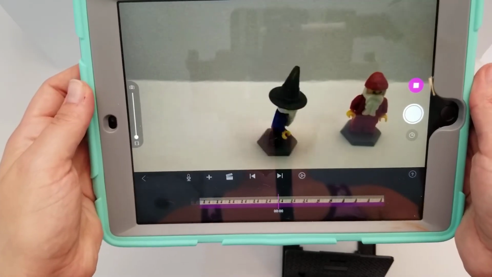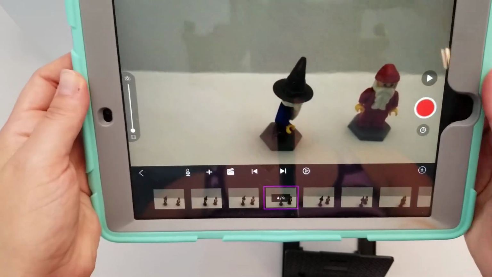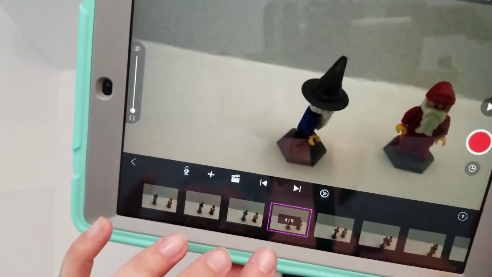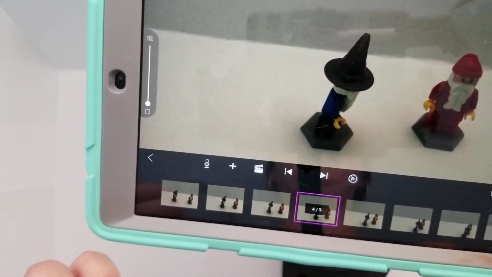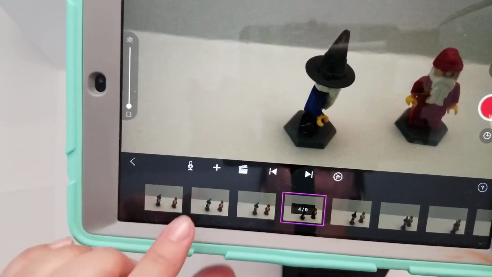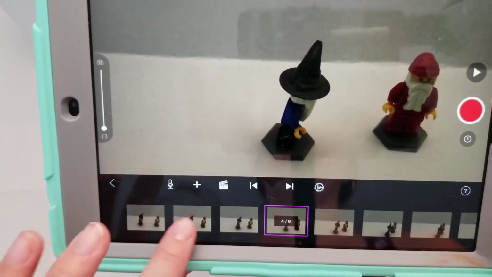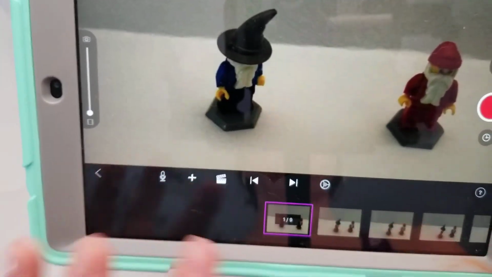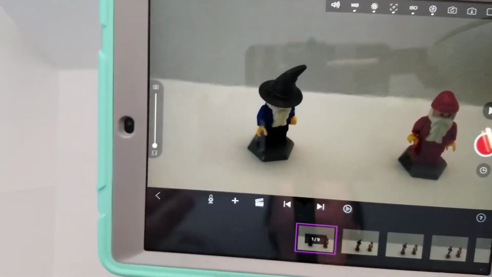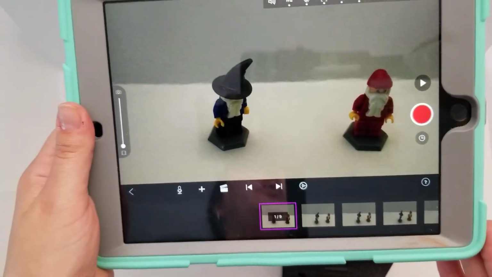And so you can see it creates the illusion of that little wizard man going over to see the Santa man. So what we had talked about last year a lot was how to get the videos long enough in length. And so you can kind of think about, if I have 10 photos right now and it's 8 frames per second, I have just over a second worth of film. As you get more adept at this and your storylines get more complicated, the more photos you have, obviously the longer your movie is going to be.